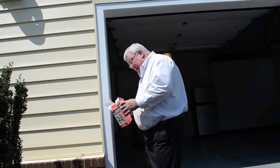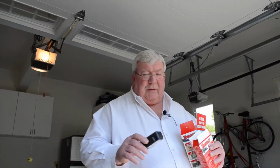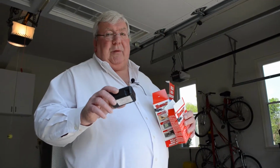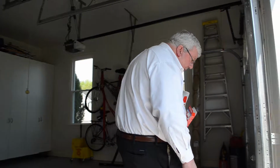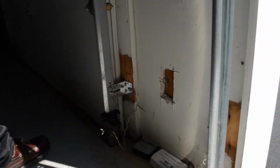Now, these application devices are smaller and only child resistant. The smaller ones are designed for indoor use. The garage is an indoor application, but certainly common sense would dictate that we want to make sure that these cannot be accessed by a pet. So you have to be absolutely certain that a pet will not have access to these. You have to be able to control this environment. Again, we want to put the bait station near where the rodent might enter. That's a great application there.